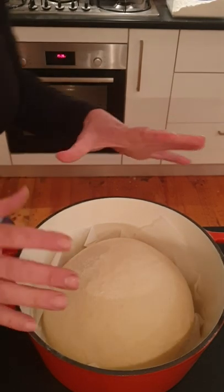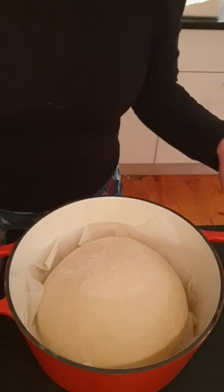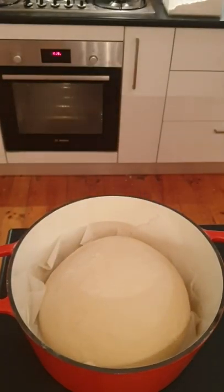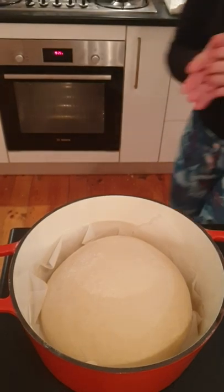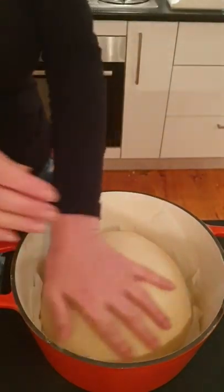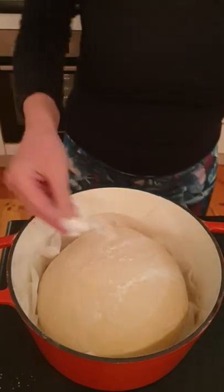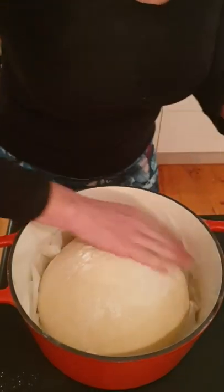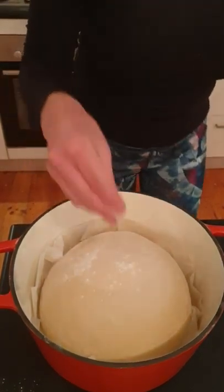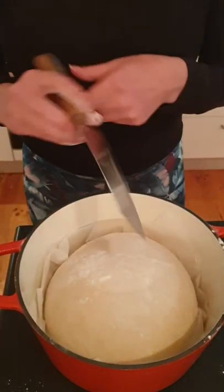Now it has risen for half an hour in the oven, in the pan. What I'm gonna do now, I'm going to wet the dough. So I take a little bit of water on my hand and I wet it like that. I'm gonna put some flour on it. Beautiful. A bit more. Pat, pat, pat, pat.